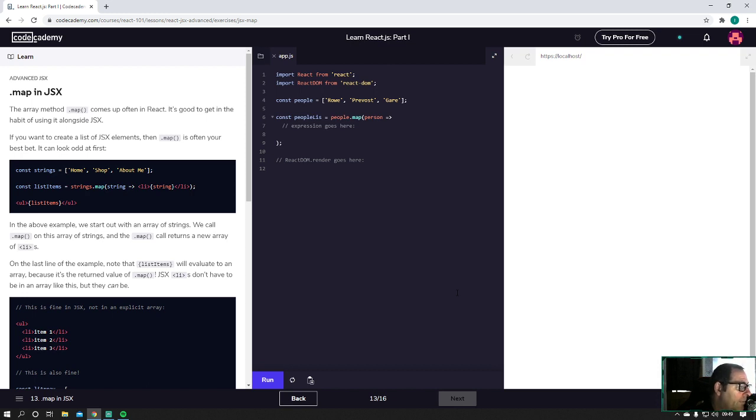Okay, so in the above example, we start out with an array of strings. We call map on this array of strings, and then the map call returns a new array of LIs. On the last line of the example, note that list items will evaluate to an array because it's the returned value of map.